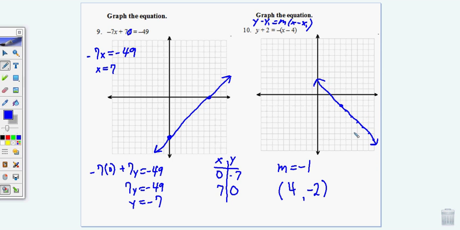And there's our line. So in point slope, we have a point that we put down first, and then we use our slope to find the rest of the points. Standard form, we find x and y intercept, connect them. In slope intercept form, we use our intercept to give us a starting point on the y-axis, and we use our slope to go from there.